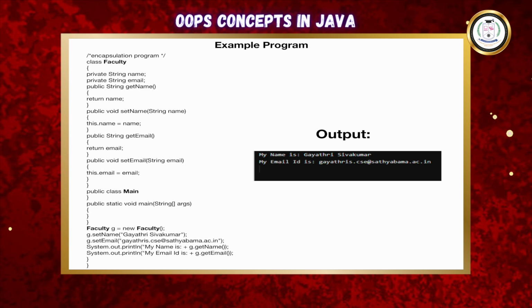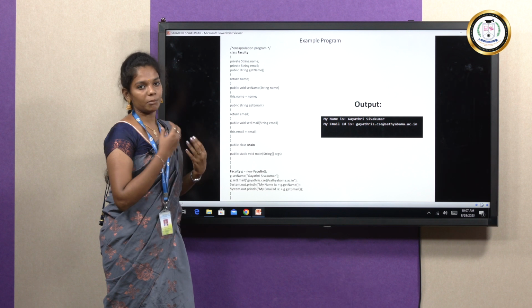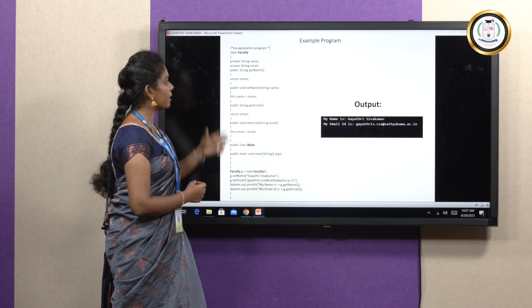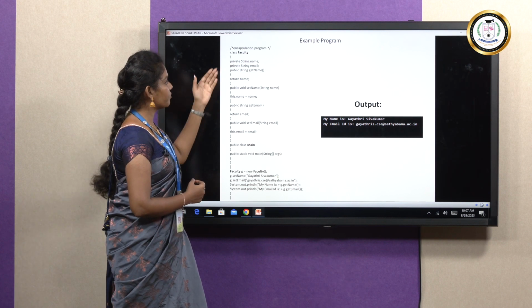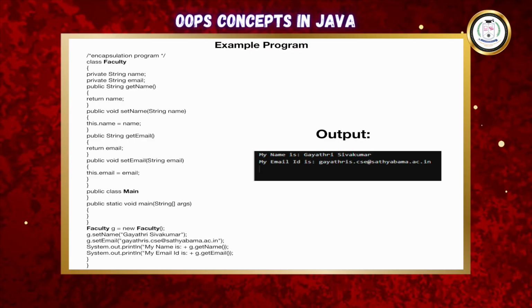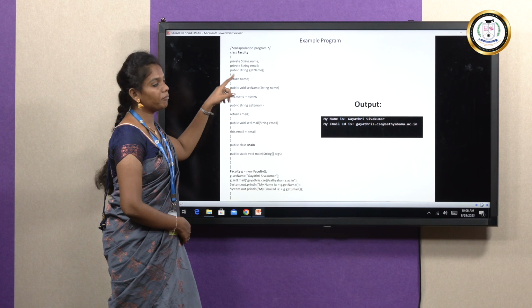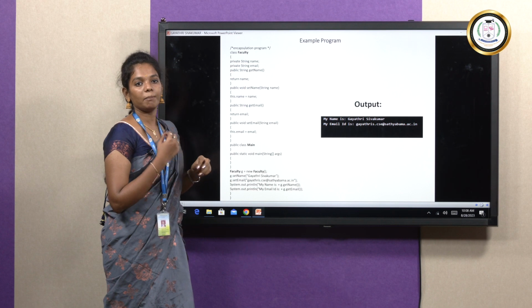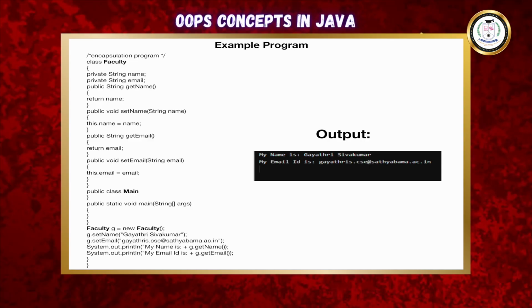See here, I have created a class called faculty, and here I have created a private. Private is nothing but my access modifier. String is my data type and name is the data member I am going to use. And again I have created another private string, email. Now I am going to write the get method. As we discussed in the previous slide, we have two different methods, one is the get and the next one is the set method. So I am going to write my get method here, which is public. As we told before, whenever you write your data methods, they should be public. So public string getName, and I am going to return this.